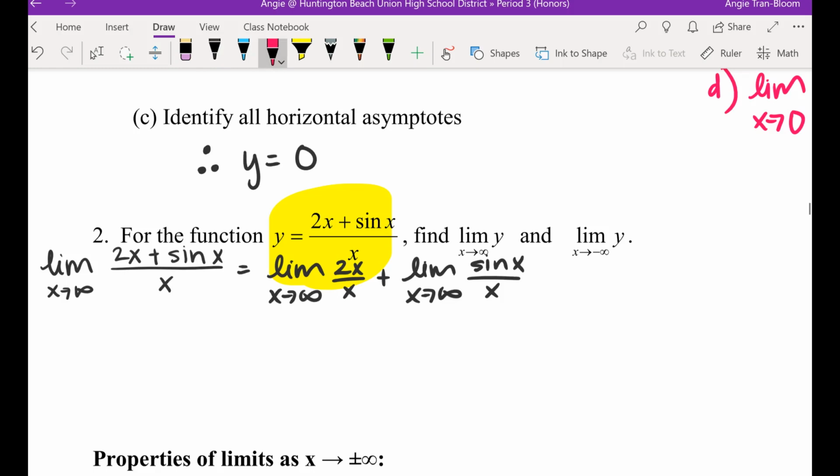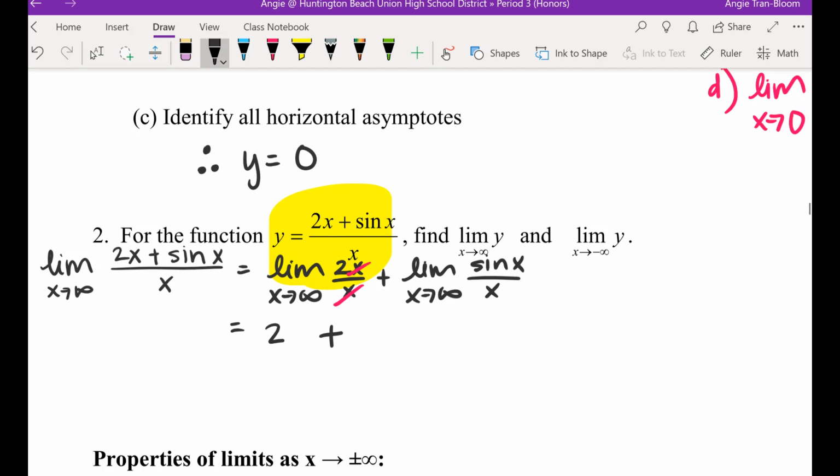Okay, now what? Yep, the x's will cancel. So what's the answer to that one? That's immediately 2. You're right. Plus. How about the right side? Sine of x over x, as x approaches infinity. Is it 1? Oh, I thought that's when x approaches 0. So what's this answer? 0. How do you know? I don't. So you're guessing. It's not just a guess.